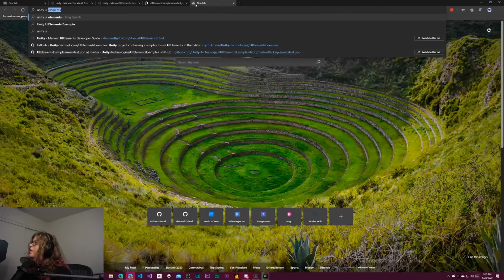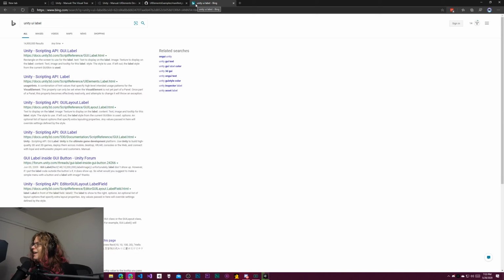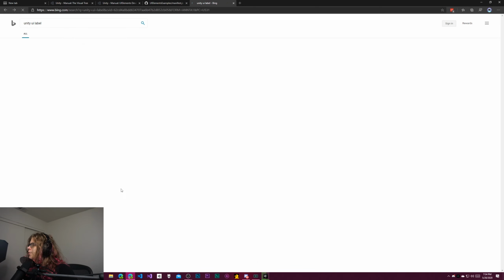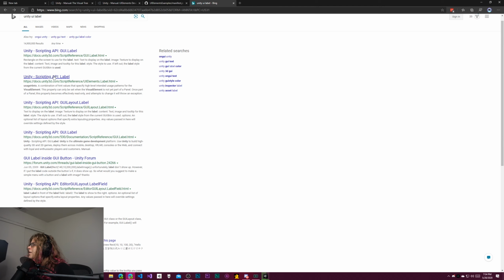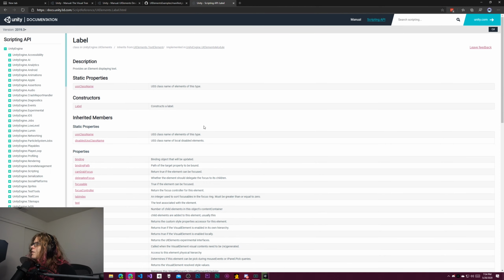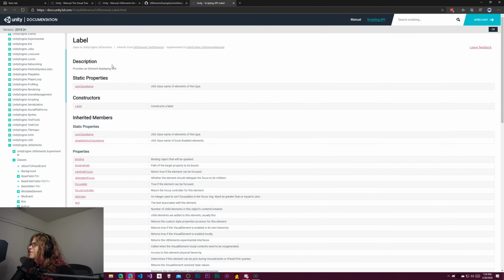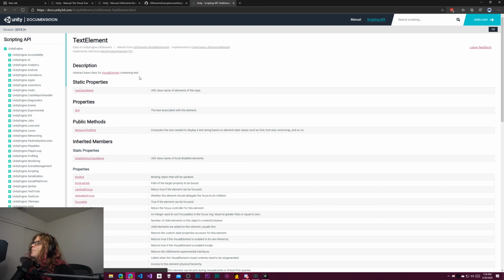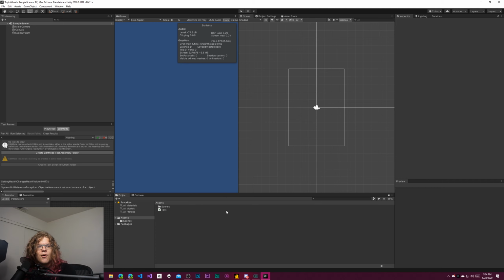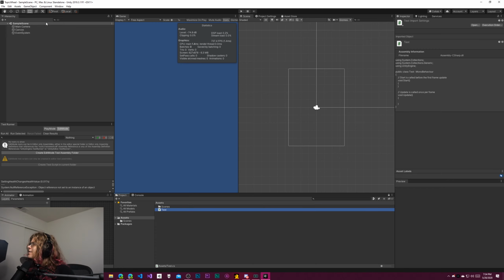We'll just do it this way. Unity UI label. I guess. Nope, that's the wrong thing. UI elements label. Great. Just what we need. Is this how we do this? Is this a visual element? Can I actually use this for what I want? Text element, visual element. Perfect. Okay, so the answer is yes. So all of that work was just to figure out that this is doing the exact same thing. And so I can delete this.